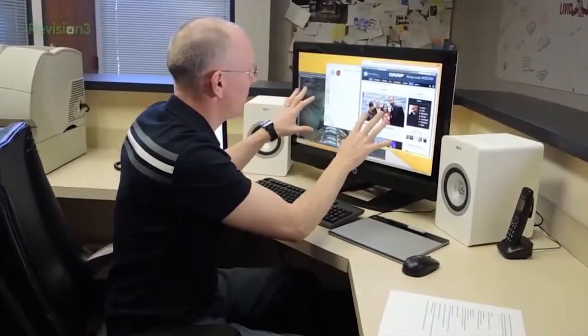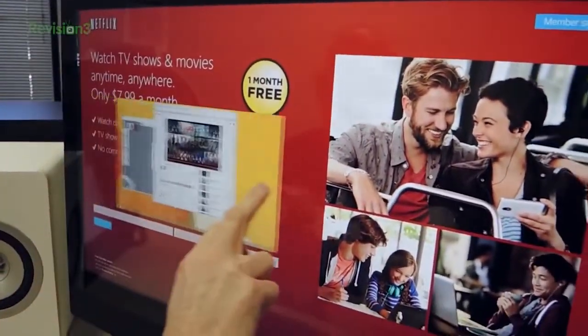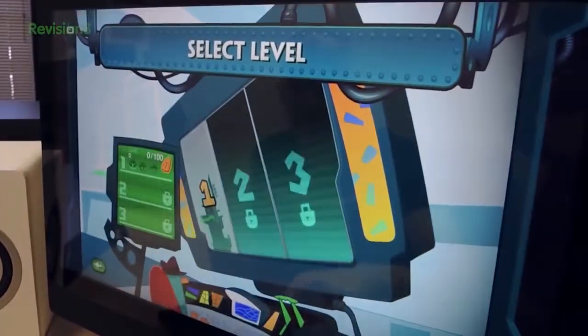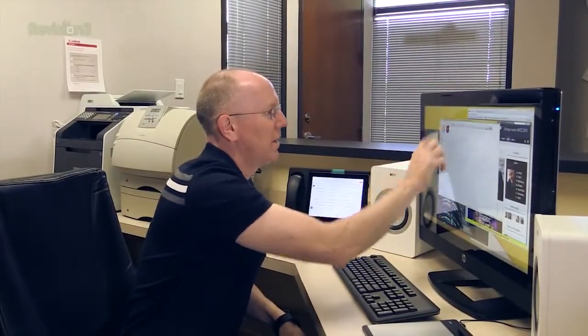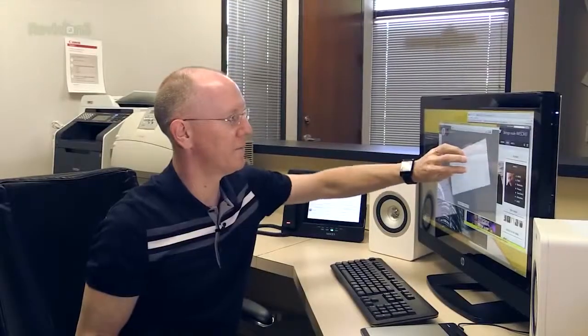First, let's get the basics out of the way. It is 27 inches but comes in two different screen models: a matte finish that is not a touch screen, or a touch screen that's a little bit glossy. I really like the touch functionality — it's a ten-finger touch screen so you can zoom, change angles, and manipulate things very easily. I like the screen a lot.